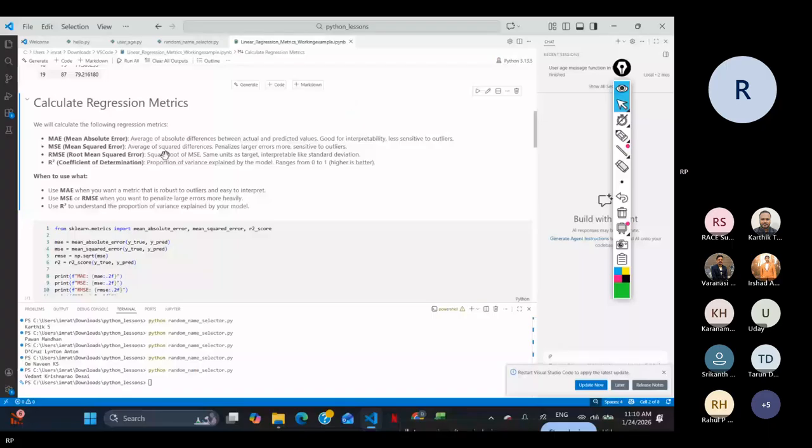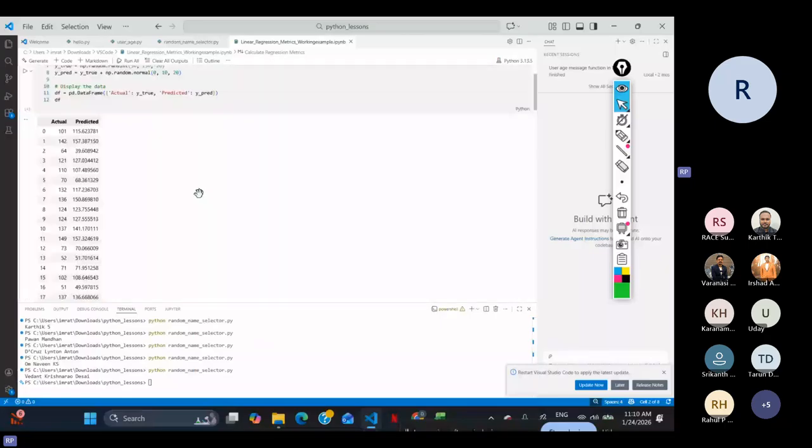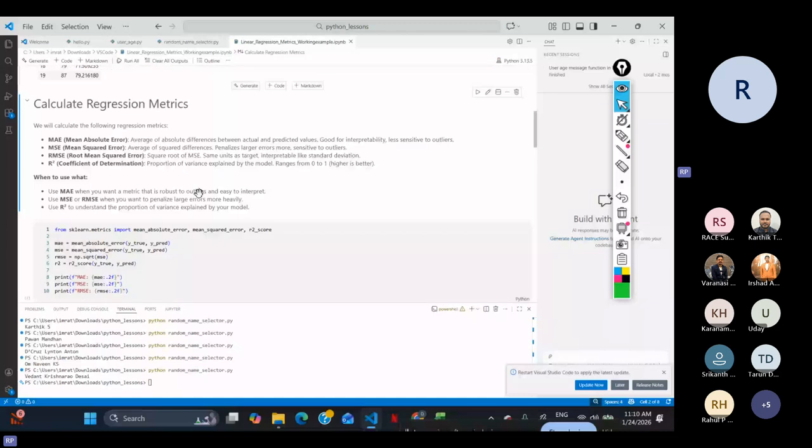It's also driven by your business use cases as well. Let's say you are measuring something in meters versus feet, right? UK people will be measuring in meters, and US will be measuring in feet. We'll be measuring our petrol in liters, they'll be measuring in gallons, right? They are the same thing. So if RMSE is going down, your MSE is going to go down and your MAE is also going to go down. But which one is more comfortable for you depends on what you have typically used for your modeling in the past.